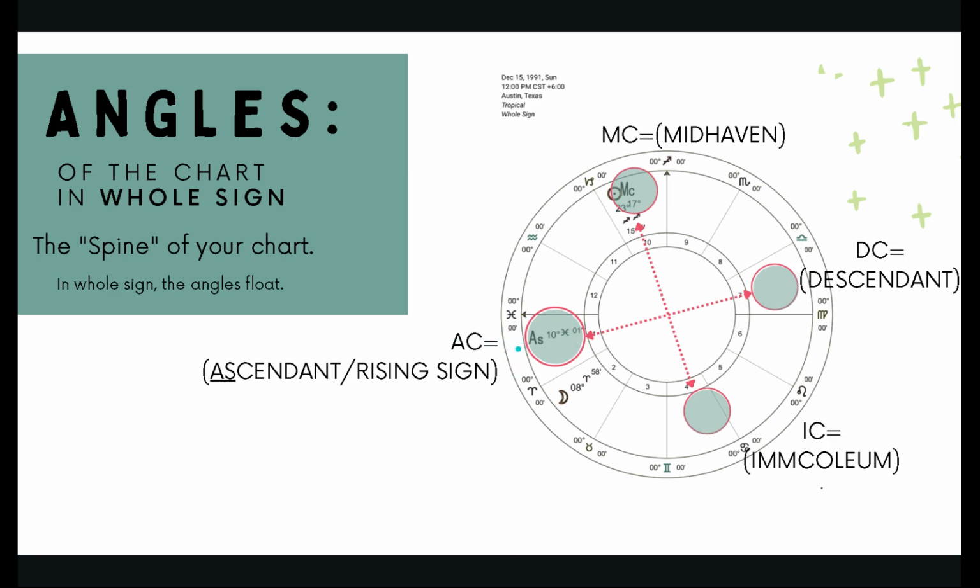And this AS is how I know the degrees of my ascendant. Now, my ascendant and my descendant will always be exactly opposite each other. So I know that if my ascendant is at 10 degrees of Pisces, then my descendant will also be at 10 degrees, but in the other sign, so Virgo. My midheaven, which is this MC, is usually at the top of the chart. Now, in a whole sign house system, it could be floating. But in this chart, it is in the 10th house. So I find the MC. It is at 23 degrees, so I know that it is exactly opposite my IC. So I know that my IC is also 23 degrees, and it's in Gemini.